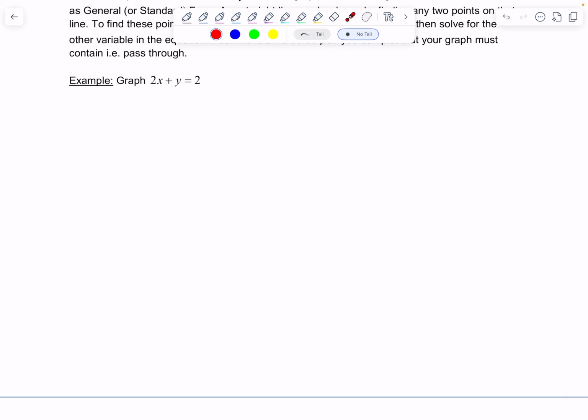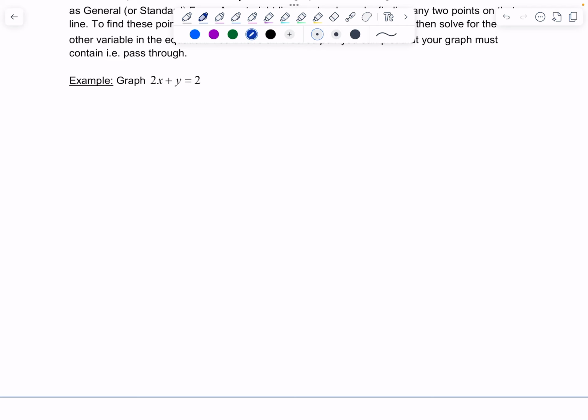Now, if you already know a little bit more about lines, you know about slope or y-intercept and this and that, then you probably know a maybe faster way to graph a line. We're getting there. This is just the introduction, so I'm going to show a different way to do it, okay? So what we're going to do is just pick whatever value you want for either x or y. It really doesn't matter. And we're going to do it twice to get 2 ordered pairs that are on this line. I know it's going to be a line because it's a linear equation. I have x to the first and y to the first.